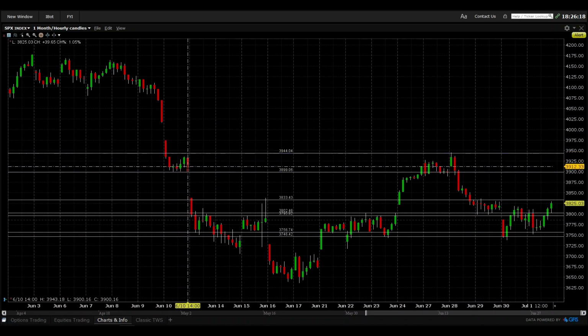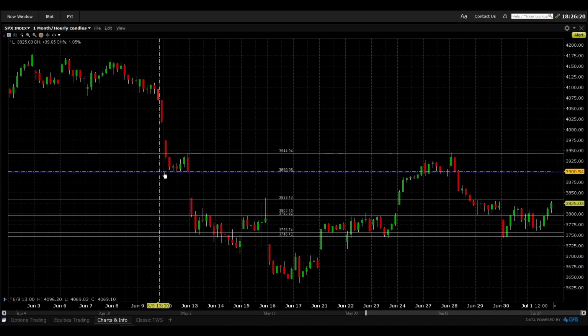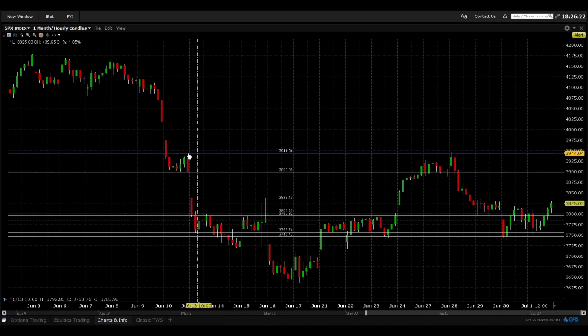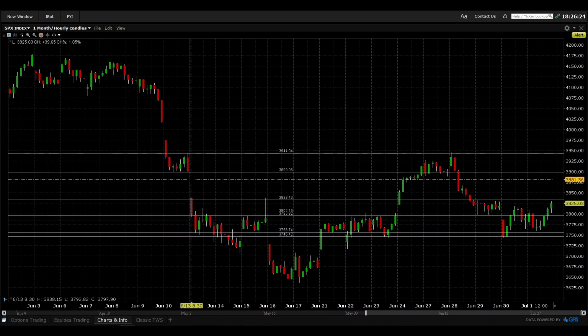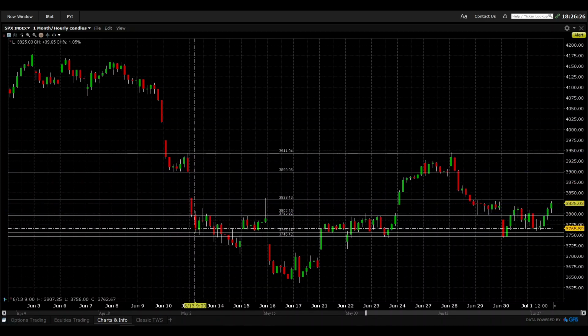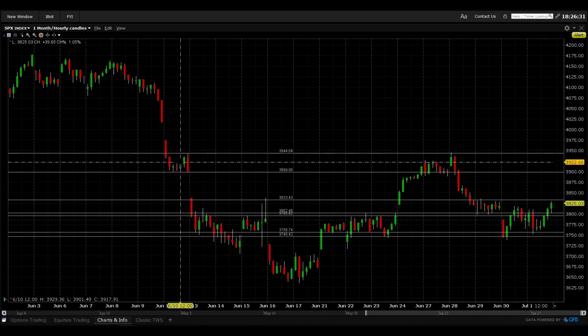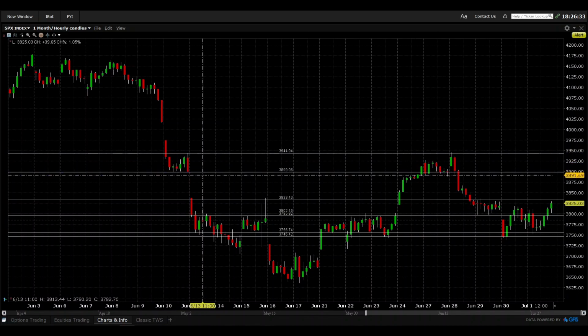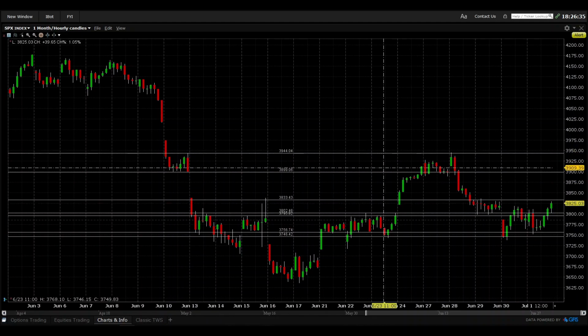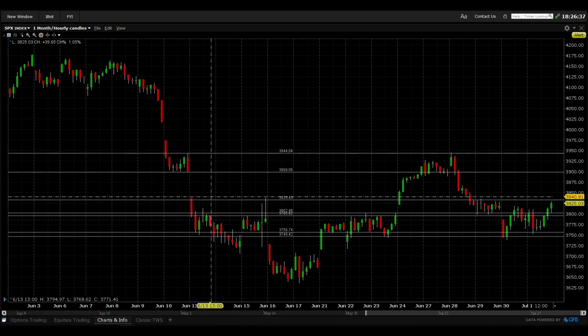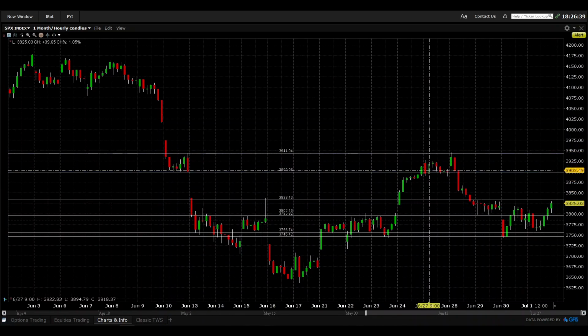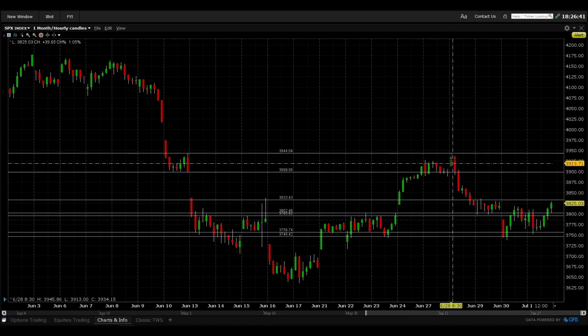And then once we broke out of this range, this is when we create a big supply zone, because we had a big imbalance move this time to the downside. So now we have a big supply zone here to trade for the future if it ever comes and retests this zone. And as we can see here, we came back into this zone. It was struggling here. It had a nice gap up day here, and then they just completely sold it off right into this level right here.